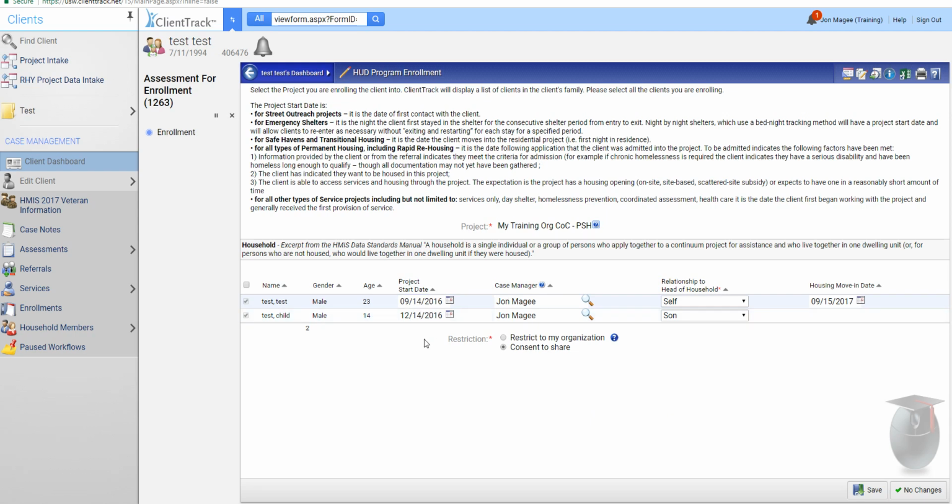Well, HUD's new guidance and requirements for annual assessments is that you do annual assessments for the entire family based on the enrollment date of the head of household or self. So all you need to do is, or remember, is that when you do an annual assessment on the head of household, you would go ahead and do it for all the family members regardless of their start date.